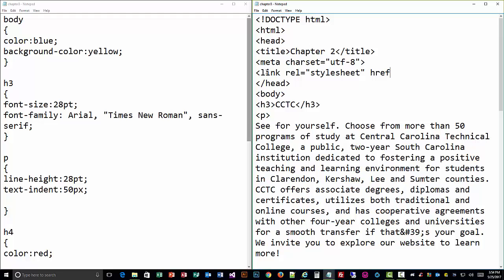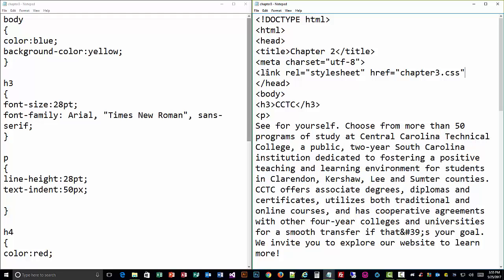And this is where we're going to put the name of our file. So our file name was chapter3.css. So inside quotation marks, I'm going to put chapter3.css.